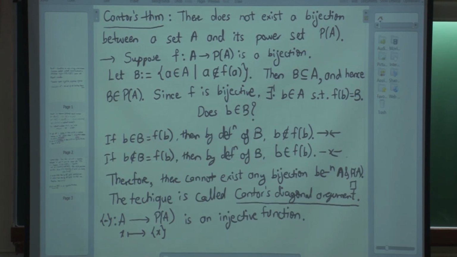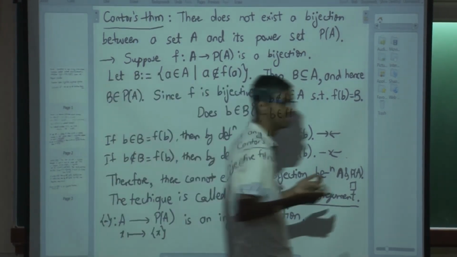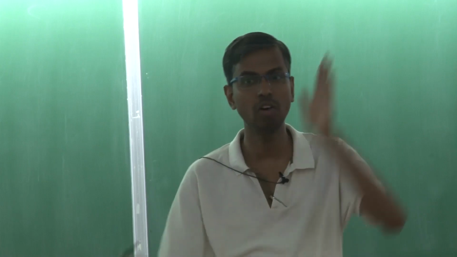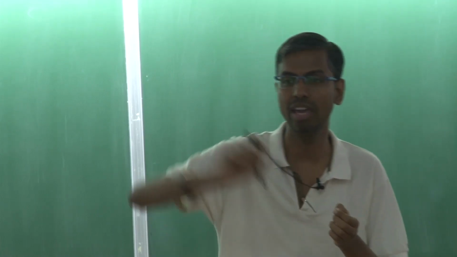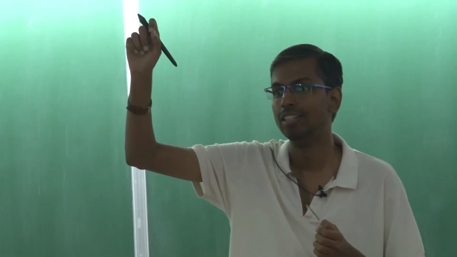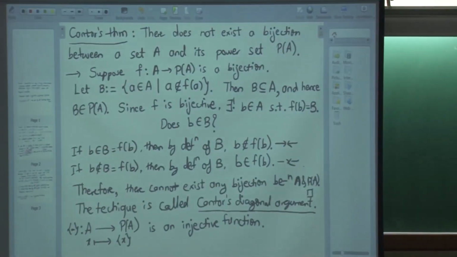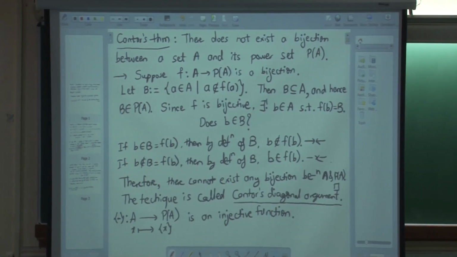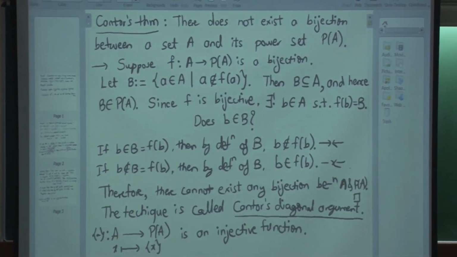Now you can ask why diagonal? It's actually not about the diagonal, but about the anti-diagonal. If you plot a graph on x and y axis, then A and f of A looks like the diagonal. Even though it says that A doesn't belong to f of A, we are referring to no points being on the diagonal, so therefore it's called Cantor's diagonal argument.